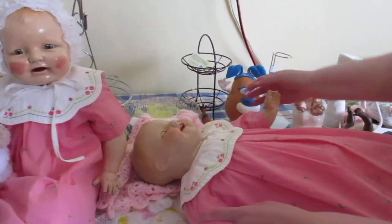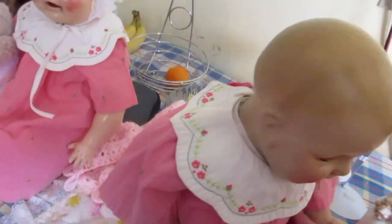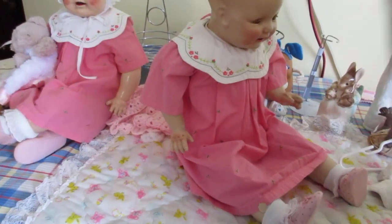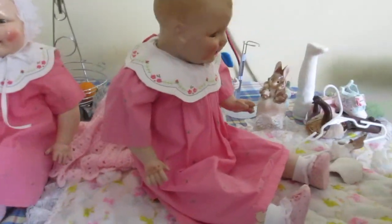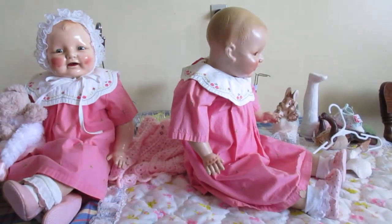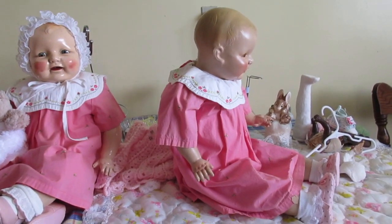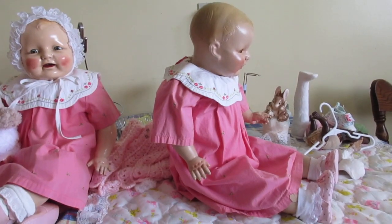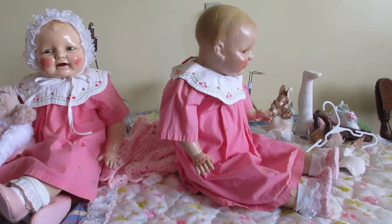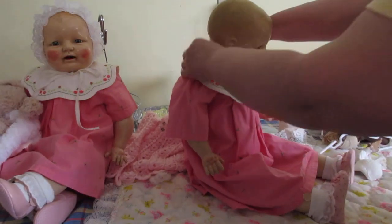This dress looks a little big on the arms — I'm not completely happy with it. As I'm looking at it on her, it's just not hitting me as the right dress for her. If something doesn't feel right I have to go to the next thing. It kind of looks like she's got a parachute on — yeah, we're coming in for a landing. So let's go to something else for her.